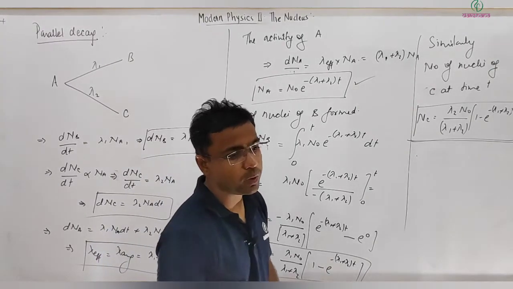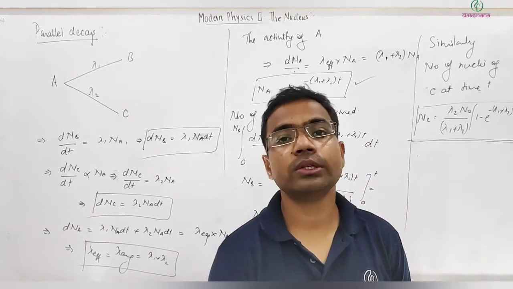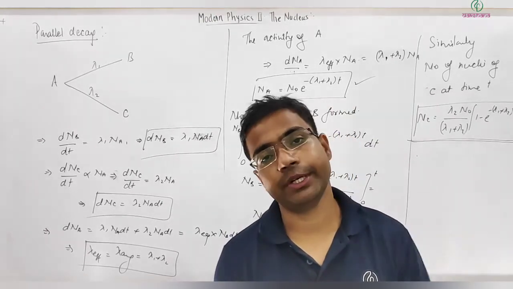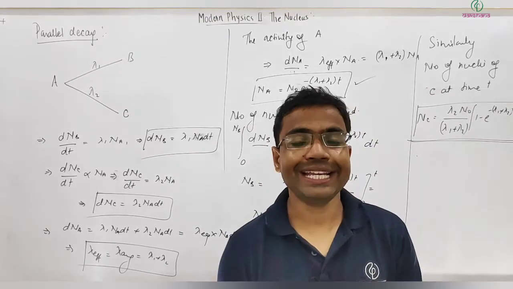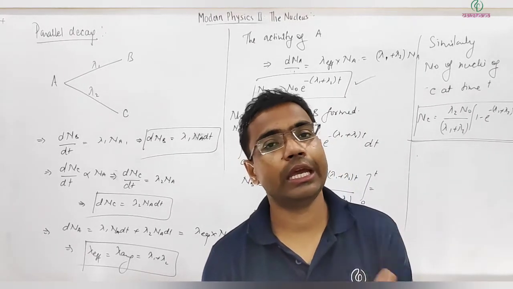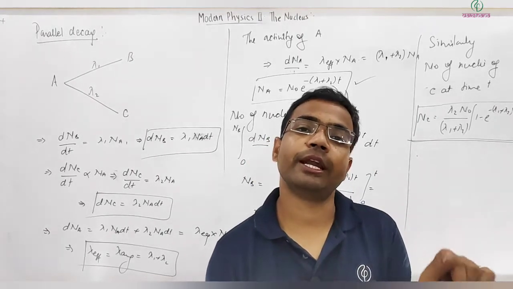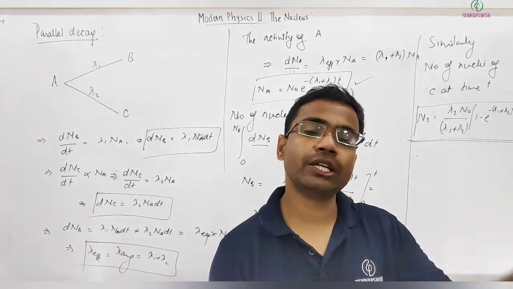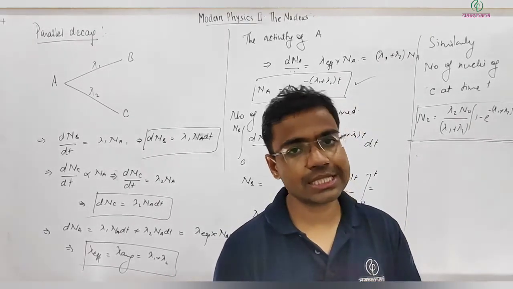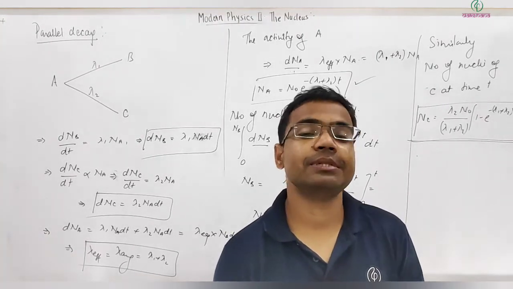Similarly, there is one more kind of decay. I told you earlier that, let's say, uranium-238 decays and, after so many decays, finally gets converted into lead. Many times the next product is not a stable nucleus. So A decays to B, B itself is many times a radioactive nucleus. Then B decays to C, and C may finally be a stable nucleus. When A decays to B and B decays to C, we call this successive disintegration.